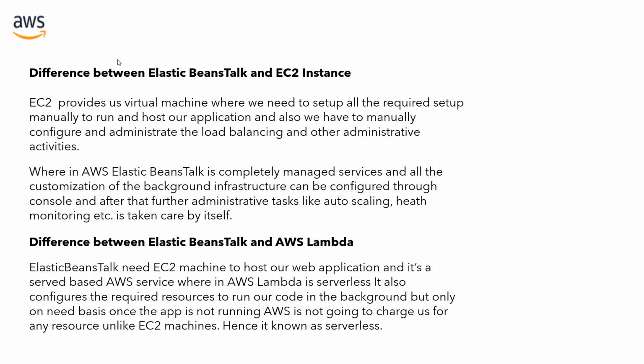And if we are manually going to deploy our application on an EC2 instance, all the administrative burden like auto scaling, health monitoring, capacity provisioning, we will have to do ourselves, okay, it's all manual job. But with AWS Elastic Beanstalk, it is all being managed by Elastic Beanstalk itself. We only have to do some initial configuration on the console itself, then it's good to go, okay. So the managed versus unmanaged is the primary difference between EC2 instance and Elastic Beanstalk.